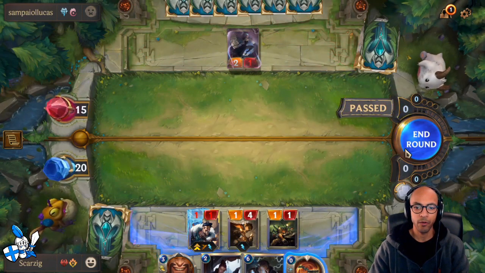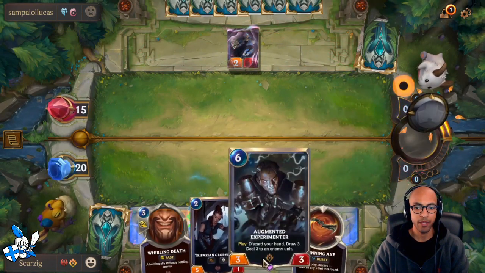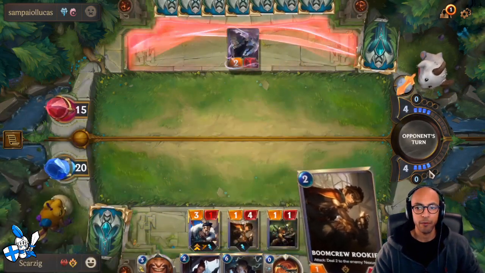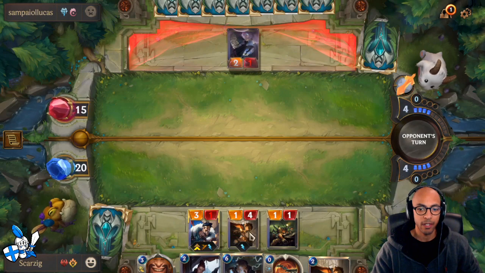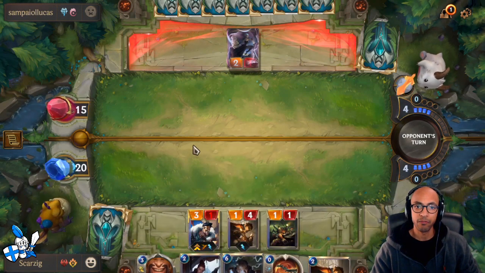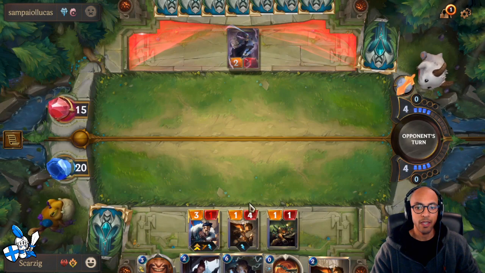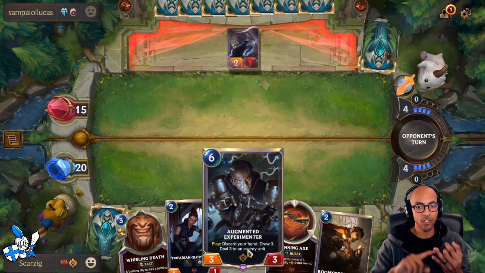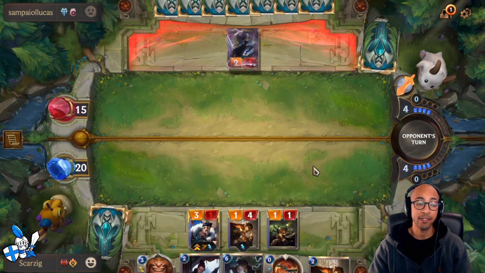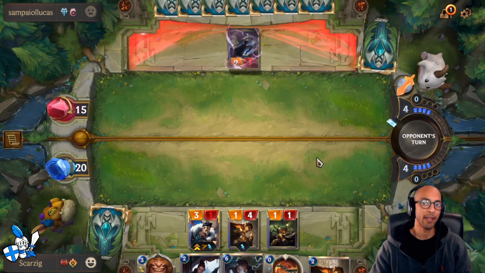The important thing to note about Augmented Experimenter too is that because you discard your hand, it will help you insta-proc Jinx. So if I were to get like Jinx on curve or something, that'd be a really good keep. So I'm just going to make sure I have this to play on curve. The ability, because the discard, draw, and deal 3 is like all bundled into one ability, that can get denied. So we do have to be wary of that.